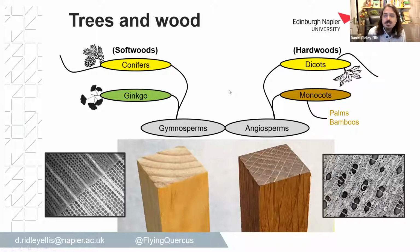In the textbooks, you'll see that we tend to divide wood up into two groups, what we call the softwoods and the hardwoods. There is a biological difference between the two, but from a materials properties point of view, the first difference is that the hardwoods tend to have these specialized cells called vessels, which are for transporting water, and the softwoods have these multi-purpose cells, which are for both strength and transportation of sap in the tree. That means that mechanically speaking, the hardwoods can be much more varied than the softwoods. The softwoods are all very similar.